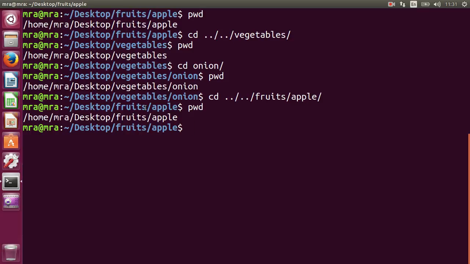So that's it guys, this is how the cd command works. It is very simple and very useful. Now I will tell you one important thing. You might have observed that when I type desktop or fruits, I have not typed the characters completely. So in Linux there is one thing which makes our typing faster, that is tab. Everybody may be knowing the key tab. So suppose I want to go to desktop, or let me go to my home directory first.